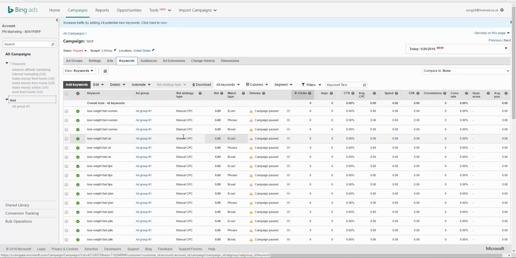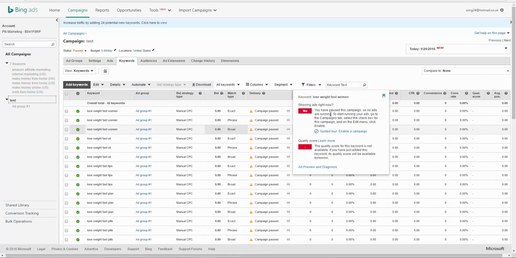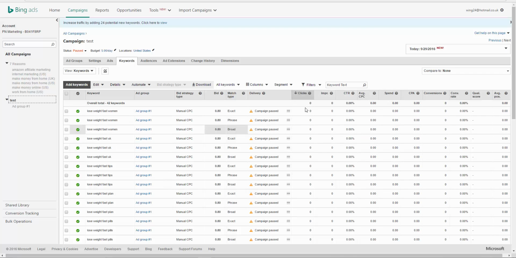And what's going to happen is you're going to get impressions, you're going to get clicks come in, and you're going to want to know what is working for you. So the way you do this, and this is a little tip, is you go over to dimensions. Once you've got some data in here, once you've got some good numbers in here, plenty of clicks, I would say you need at least five clicks to come in before you can start to do what I'm now going to show you.